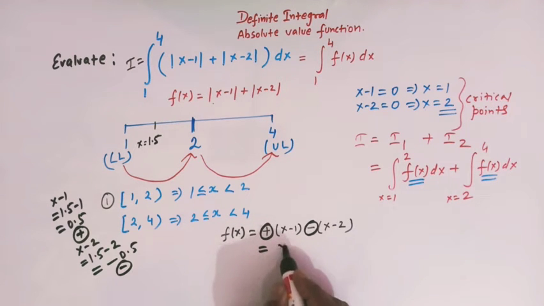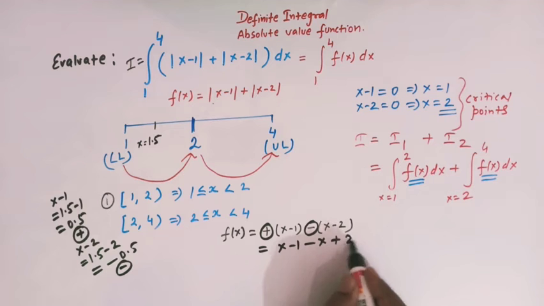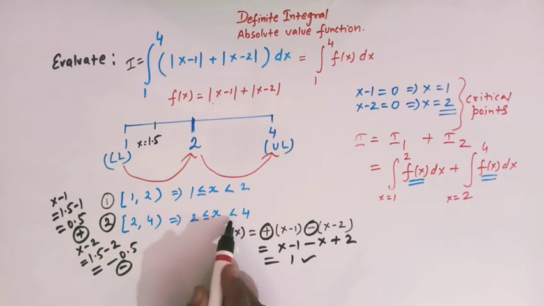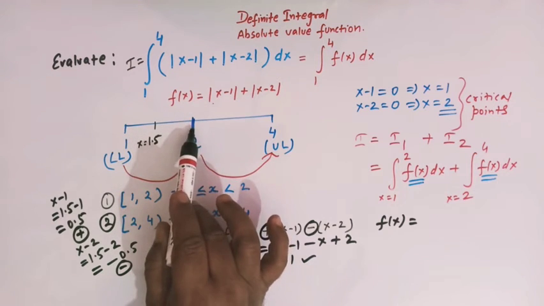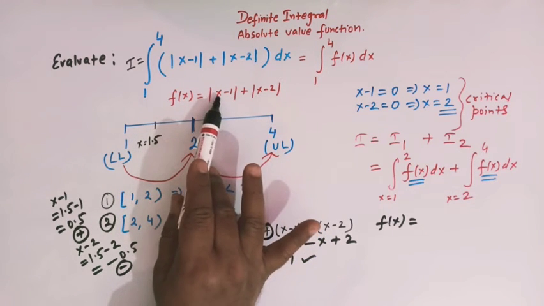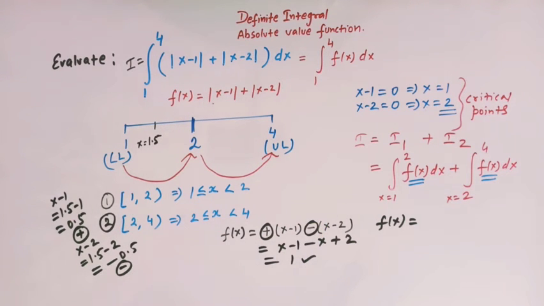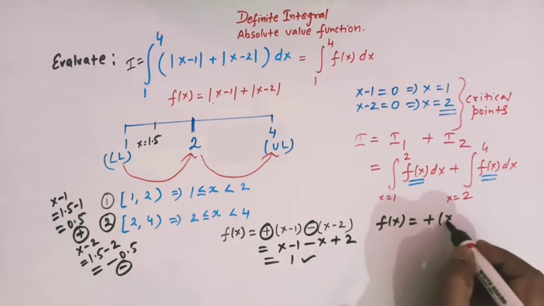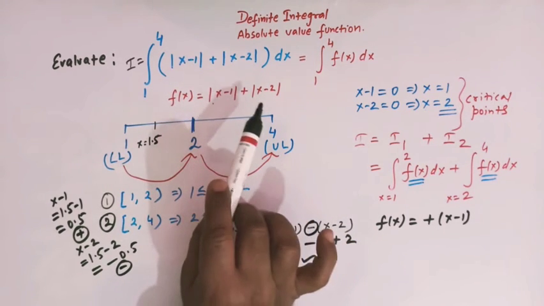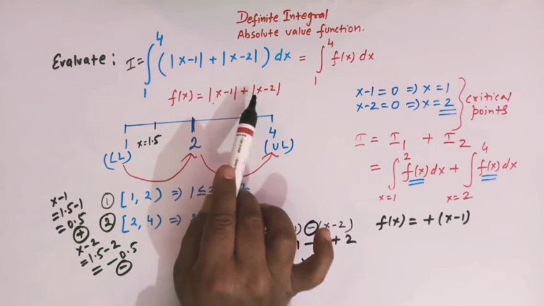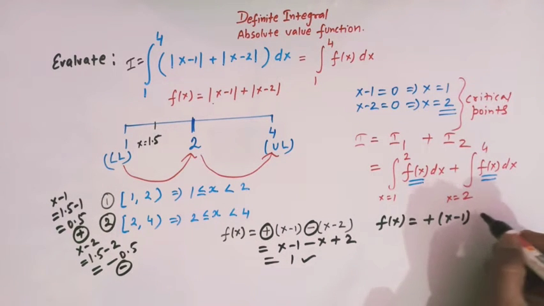So now we can simplify it. So we have x minus 1, here we have minus x plus 2, and x and x get cancelled, so 2 minus 1 is 1, right? Okay, now let us take the second interval, and here we have f of x is equal to, see, when x lies between 2 and 4, then obviously the sign of x minus 1 is positive, right? So we have plus x minus 1, and when x lies between 2 and 4, then the sign of x minus 2 is also positive, right? And here we have plus x minus 2, right?